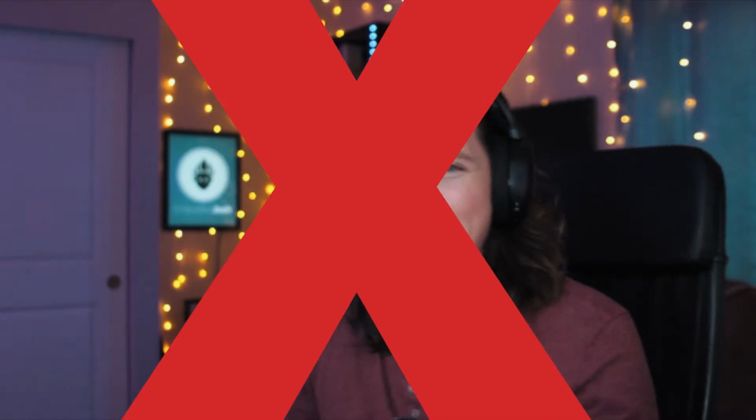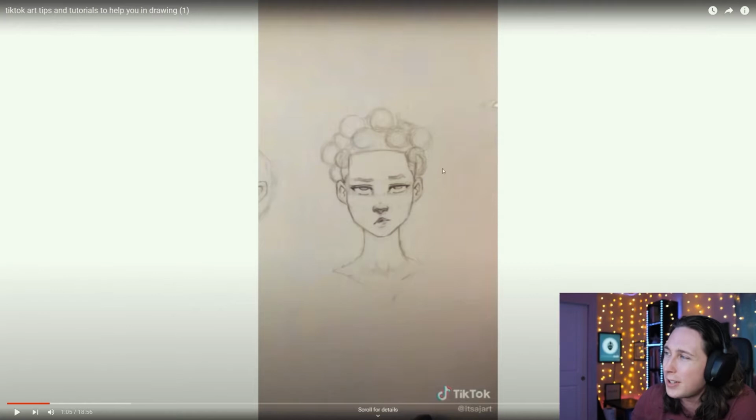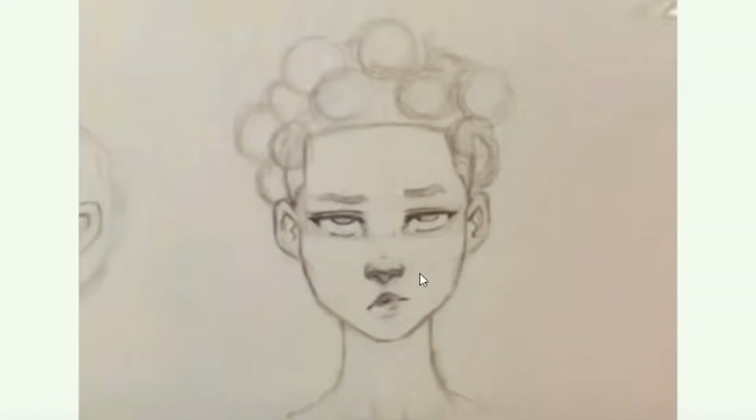That's not true! Okay, I'm sorry. Hold on. The hairline can be as high and low as you want it to be? I mean, kind of, technically, if you have a receding hairline. But as a base, it's supposed to be equal distance from your hairline to your brows to your nose to your chin. And then you can fudge it. Definitely start with a third. And see, he's even doing that. The distance from the hairline to his eyebrow to his nose to his chin is roughly the same.